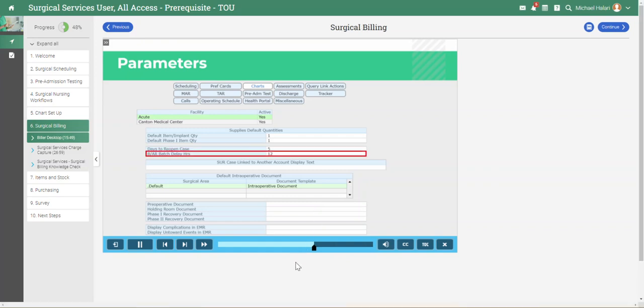As I mentioned, charges will be sent to patient accounting once the chart is closed. This parameter determines what will happen to the charges if the case is reopened. Notice that the parameter is set to 12 hours. If a case is reopened, the charges will not immediately be credited to the patient account. The user now has 12 hours to edit the chart and close it once again.